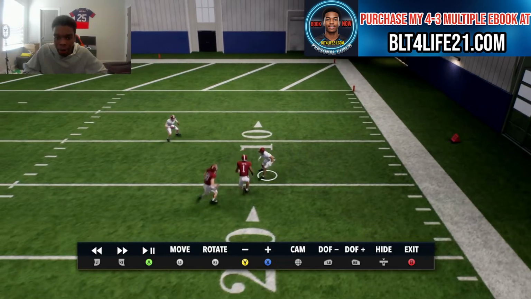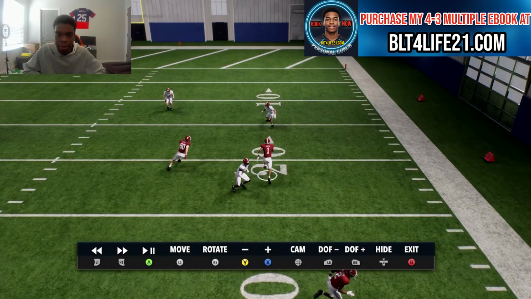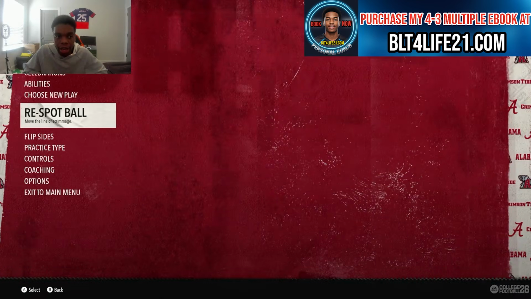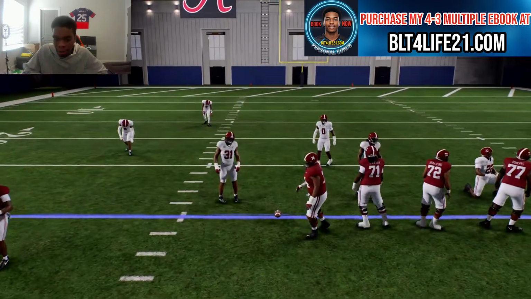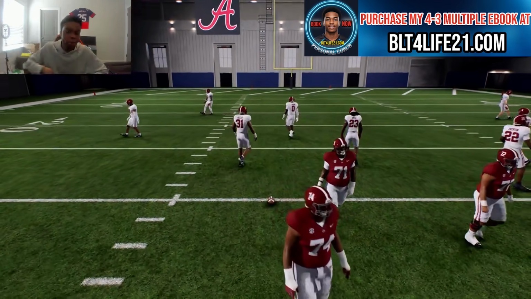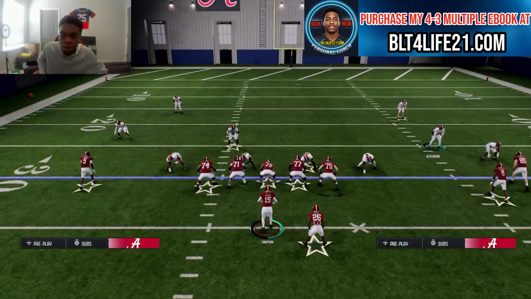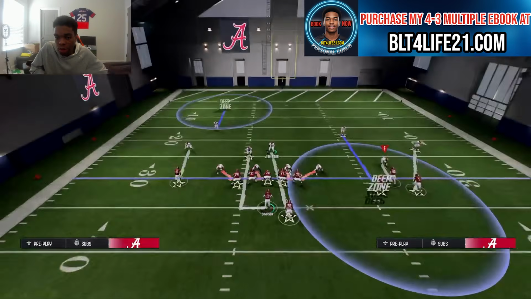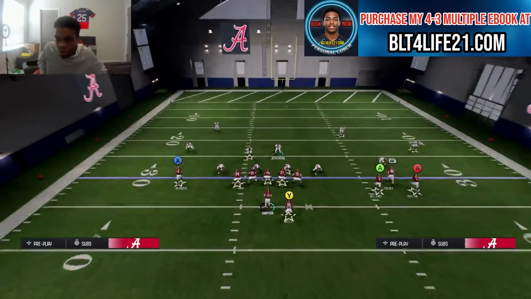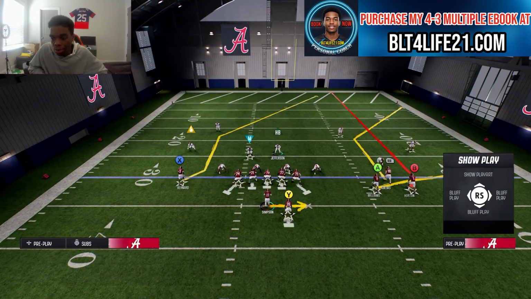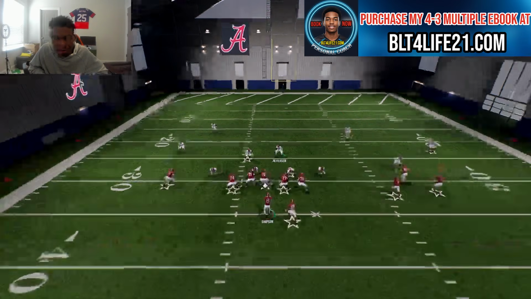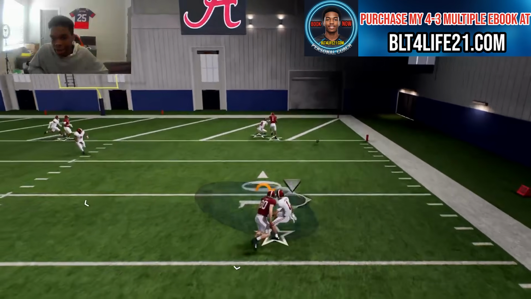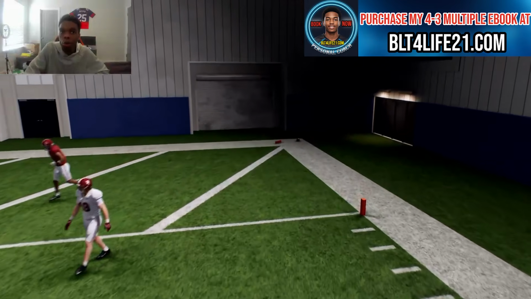So really, stopping corner routes just comes down to calling a match coverage-based play and actually having your guys in the right position. Now, if we respot this ball to allow them to use some more space on the wide side of the field, you're going to notice it's the same thing. All you really need to do, I'd recommend using this quarter flat defender, and you still have those 2 guys out there on the sideline. So again, boom, or excuse me, 3 guys. So shriek, corner, flat, everyone struggles against this. They're going to roll out, and it's going to be the exact same thing where we're sitting on that corner route, we're matching onto it.